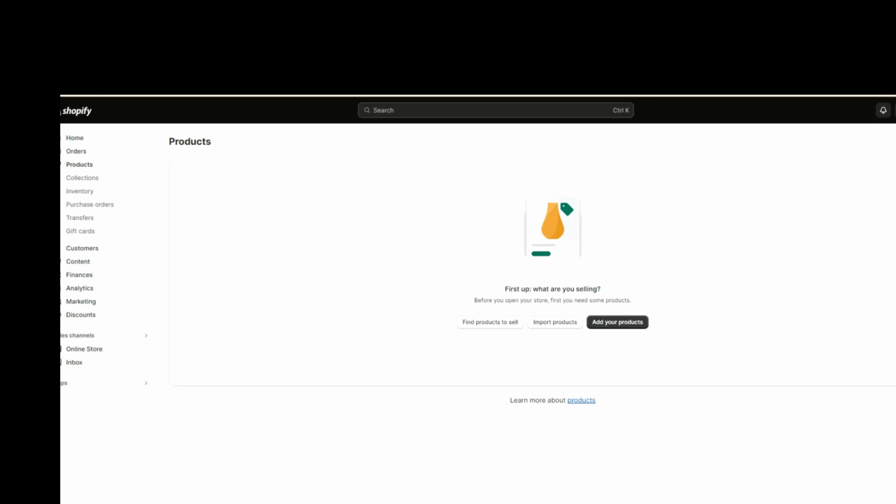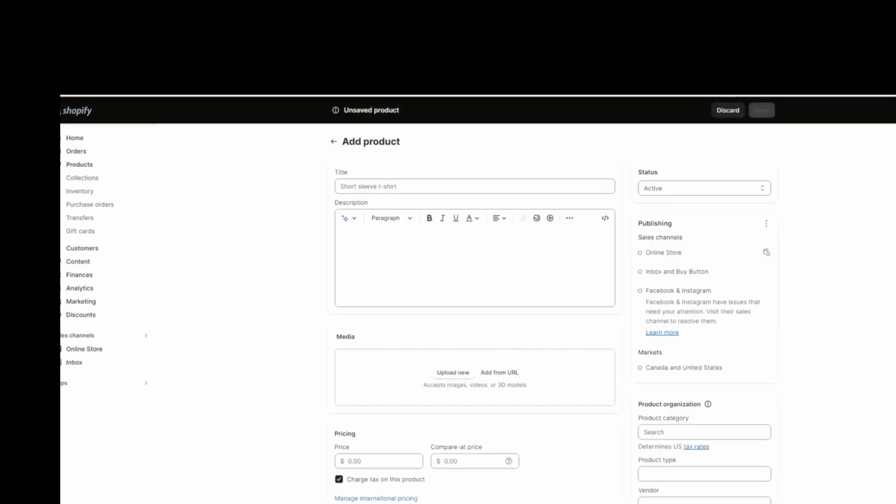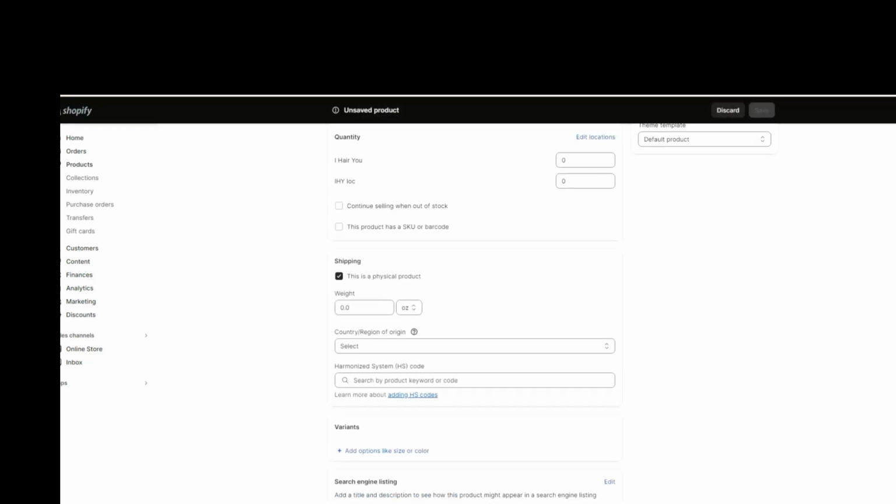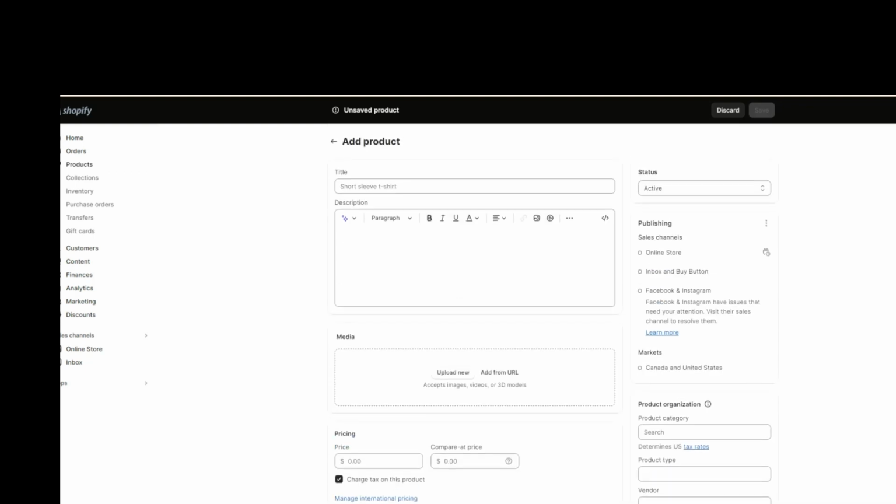So here we go. I'm going to click on add product. And this is how the form looks when you open it up. I'm going to go up to the top and just start to quickly write anything in there. You want to make sure that you're writing a really good description of your product, letting your customers know exactly what it is. So I'm just going to write anything in the box, and then I'm going to add a name, and I'm also going to just upload a picture.